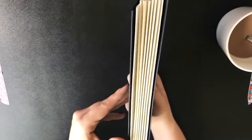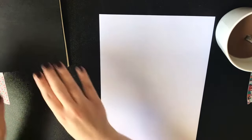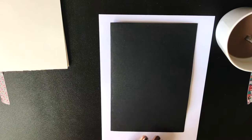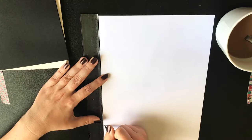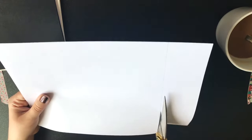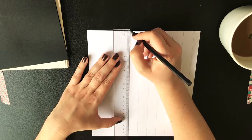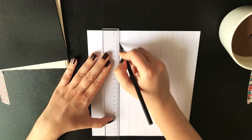This is the trick I used to make this no-sewing DIY art journal. What you need to put the signatures together is another type of paper, but this time make sure to take very, very thin paper — probably the thinnest paper you can find. In my case I just used regular printer paper. Cut out stripes that have the same length as the spine of your art journal and approximately one and a half to two centimeters width. Don't make it too wide because it will steal space from the pages, but don't make it too narrow either because we need to fold and glue it.